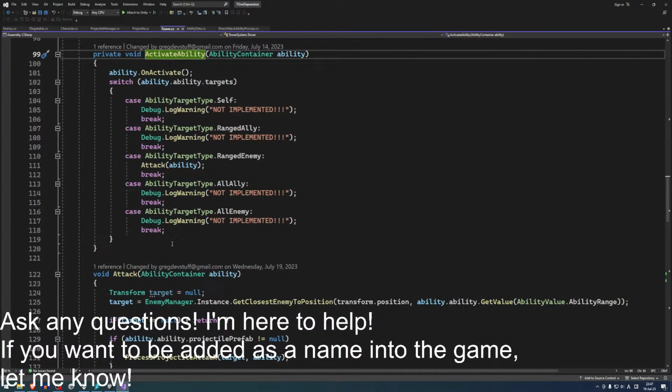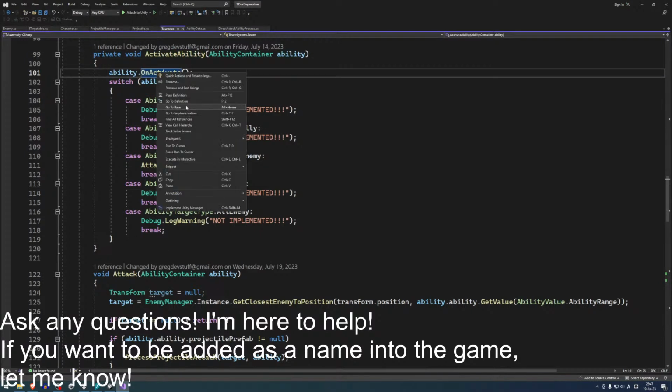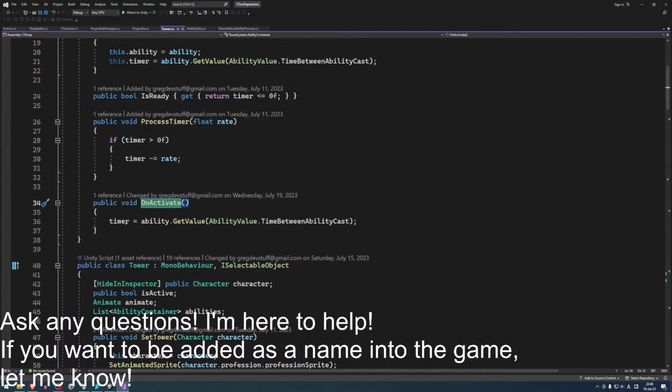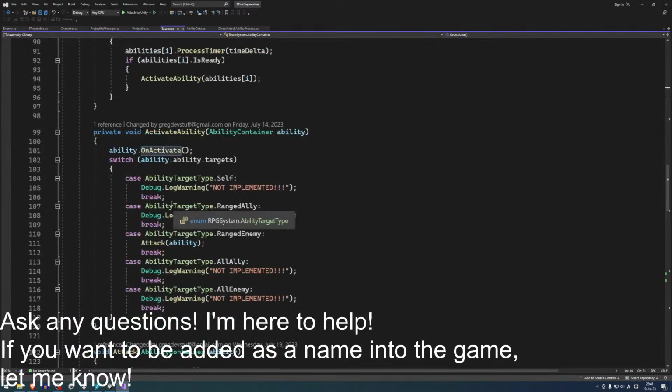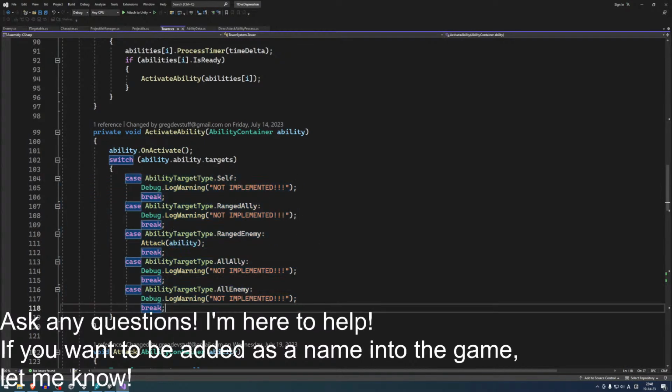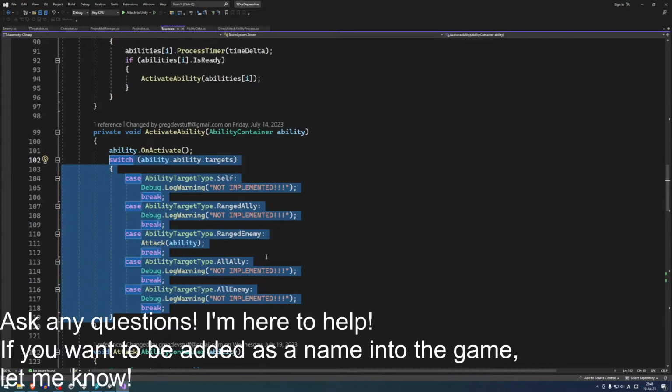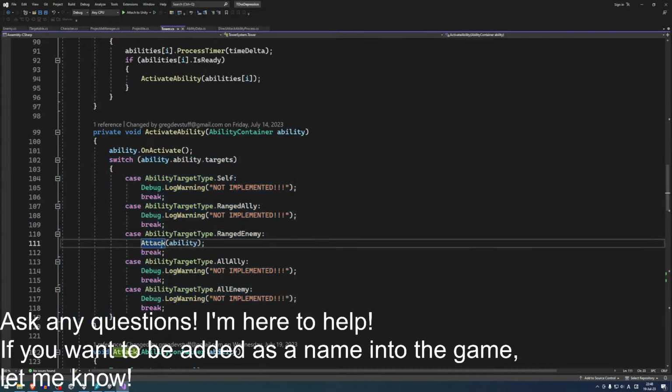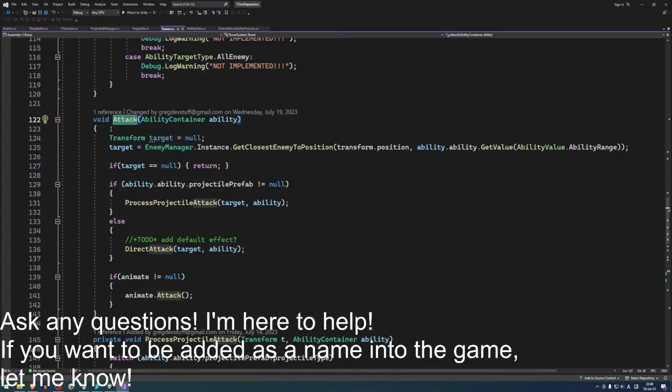Activate ability. Instead of all of this, no, okay, that's fine. Target. Get closest enemy to position.